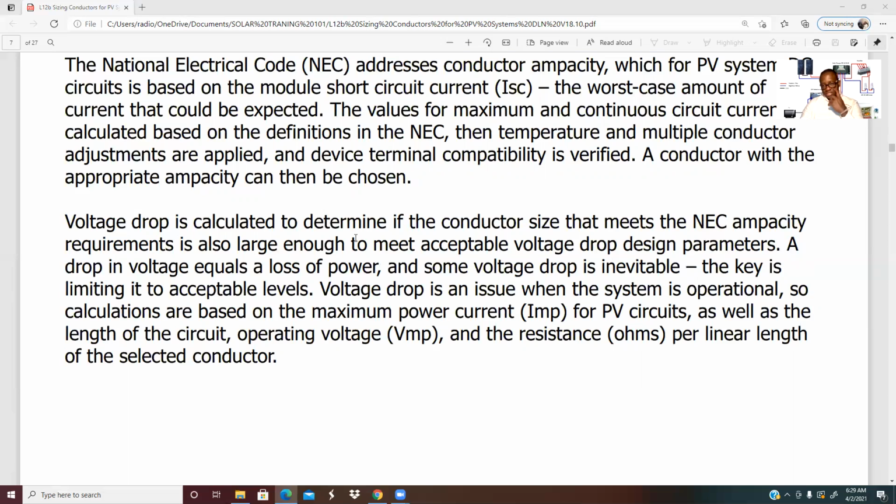The key is limiting it to an acceptable level. Voltage drop is an issue when the system is operational. The calculations are based on the maximum power current of the PV sockets, as well as the length of the socket, the operating voltage (VMP), and the resistance in ohms per length of the selected conductor. Very important aspect to take into consideration.